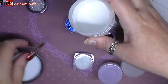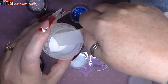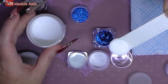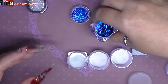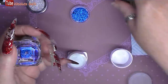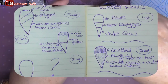Okay, so first thing I'm gonna do is just do a couple of mixes. I'm gonna mix up the white glow, and I'm going to, I don't know what you call these, the flake things, and I'm gonna add some clear to them because I have done that before and it really works. Yeah, I've been waiting a long time to figure out what I'm gonna do on my nails. I've even done a drawing, which I'll show you now. Because I seriously have no clue.